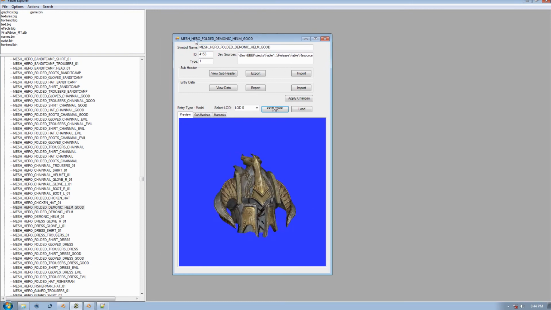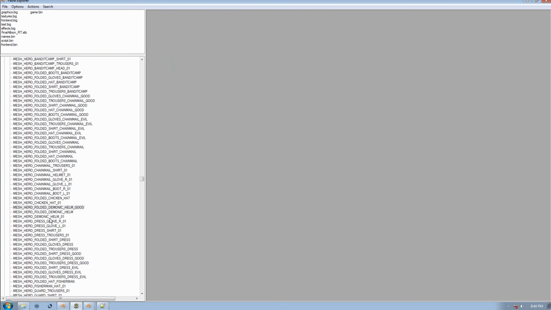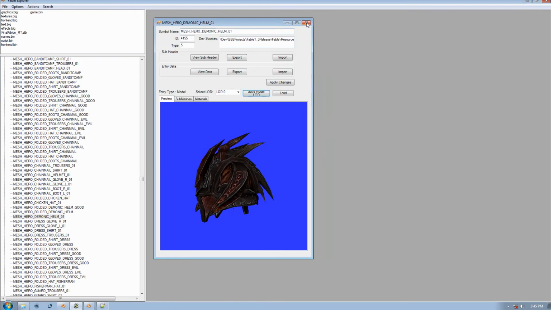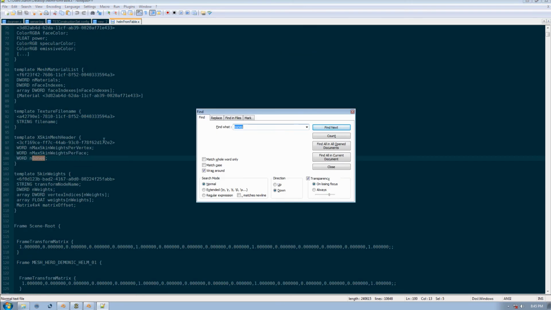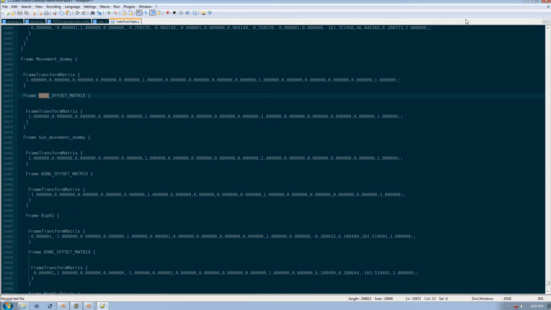Yeah, okay, see, that's my mistake. I picked the folded helmet. You don't want it to be the folded helmet. I guess we'll use this one instead. Same model, different texture. I'll just override it. Sorry about that. Yes, and this one has bones. See, you can see it there. Bones. And it's got a bone offset matrix and all that good stuff.